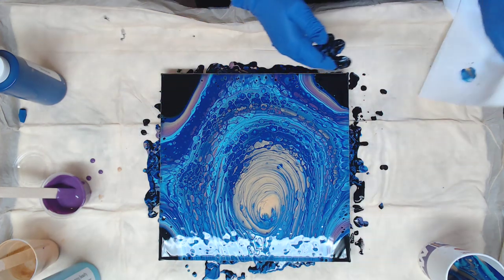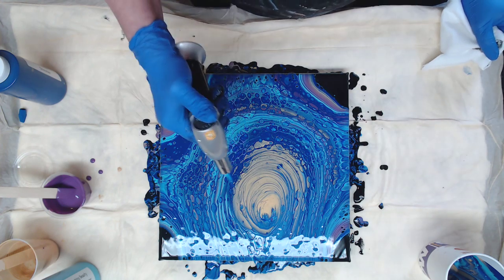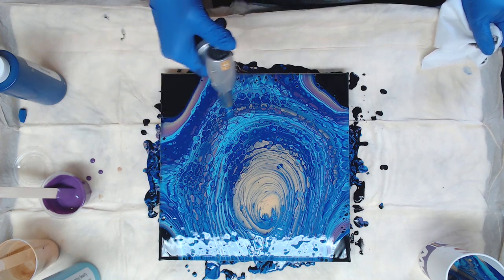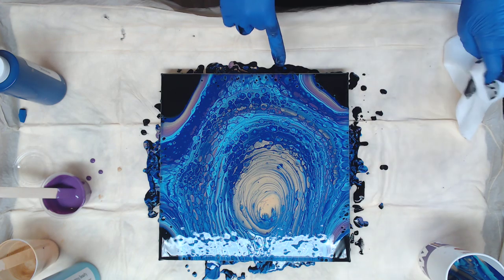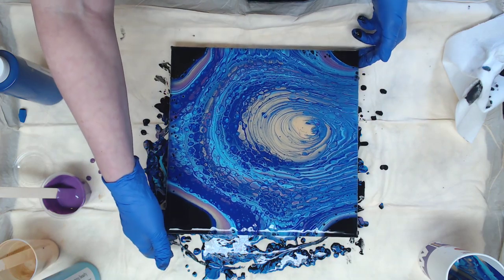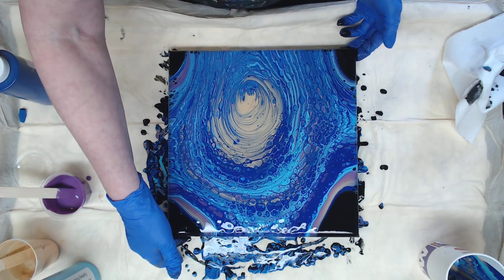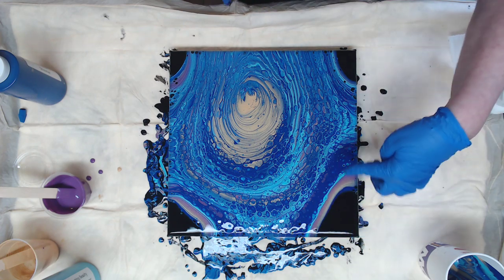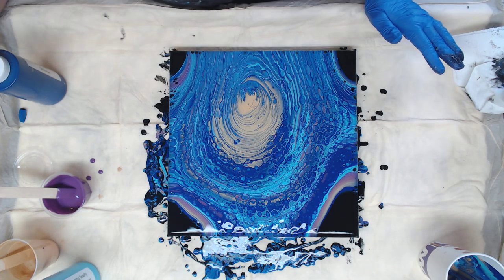Let me torch it and see what that gold is going to do. Of course I want that black to peek through — checking how it's doing on the edges. So let me pause the video for 10 minutes and let's see what else happens, because I think this is really pretty right here. It's going to be rainbowy but I think we'll get more of a reaction, so I'll be right back.